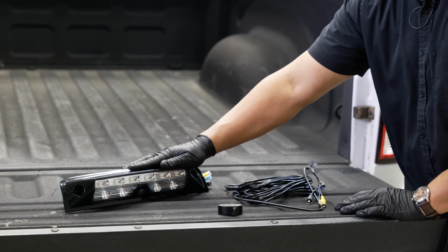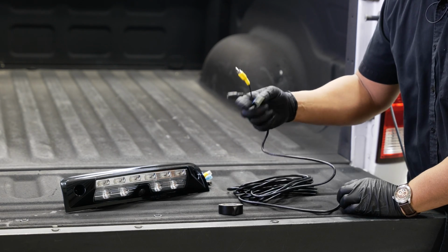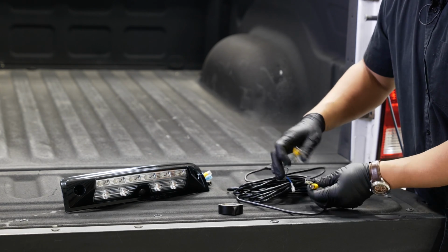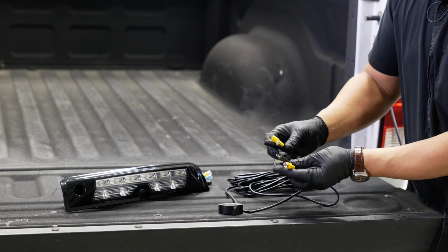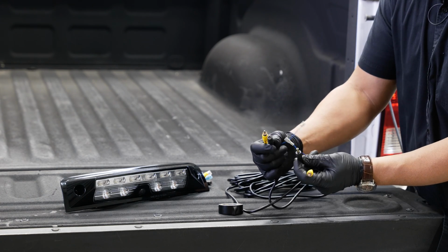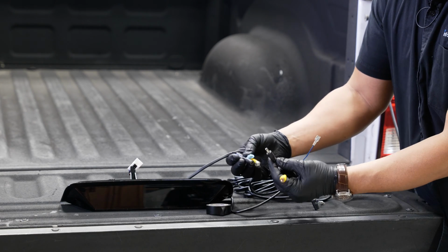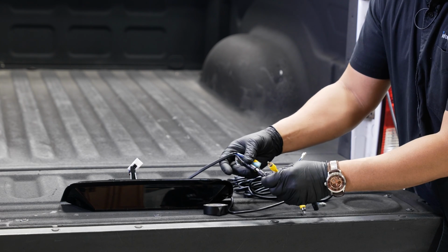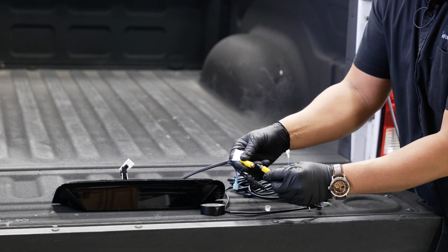And jumping over to our camera, before we start, I'm actually going to connect our camera feed lines to the camera itself before I install it. With your kit, you're going to get your main harness here that has 2 yellow ends on it, 2 blue wires, and your power connector. This will basically only go in one way. You want to get the male end and plug it into the female end on the camera. Same thing with the video feed line.